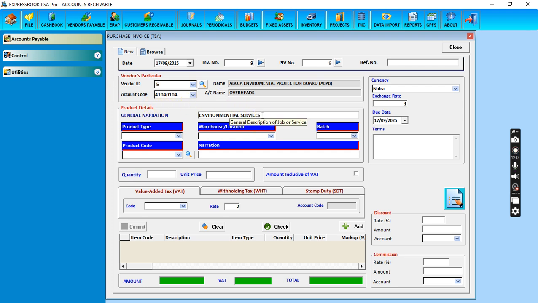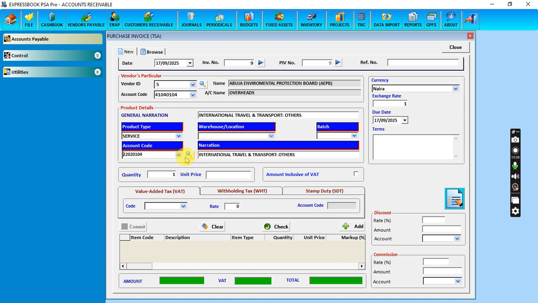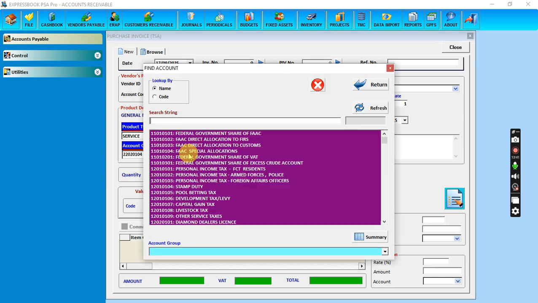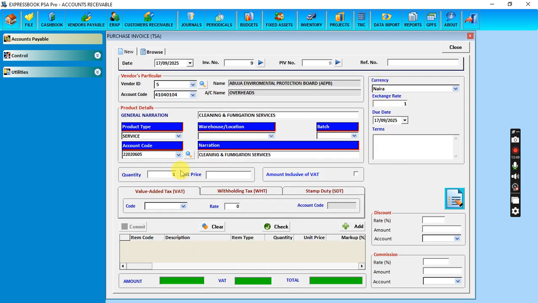So you come here, select a service, and then the next thing is account. So I don't know most of the accounts. So what I do is I use this button here to go to here, and then let me see what I can see under environmental service. Let me say cleaning. Okay, I have cleaning and fumigation here, so I take it.